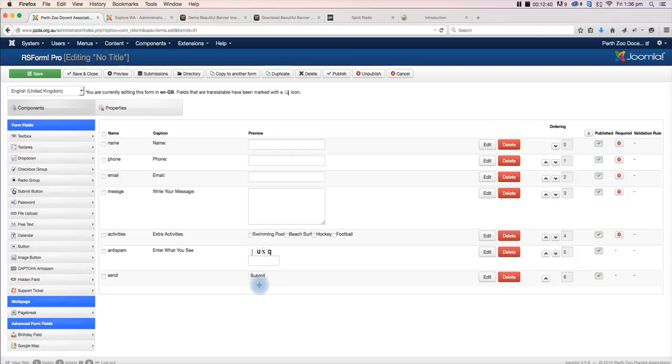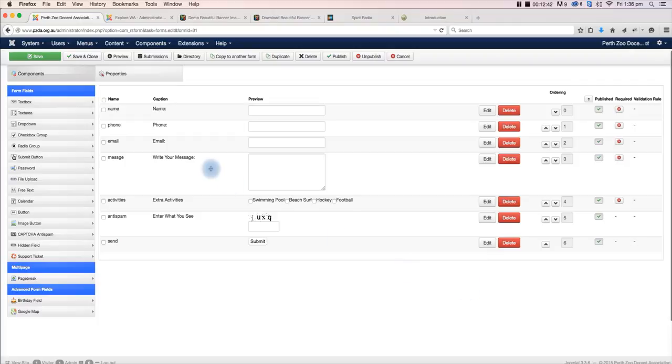But what you may find is that you want the email address to be above phone, or you want the activities to be up the top. Usually you'd have it in this order, but say that you wanted to move email above phone. So we come across here to the right hand side where it says ordering, and we have these handy little arrow buttons that once you press them, they're going to move up and move down.